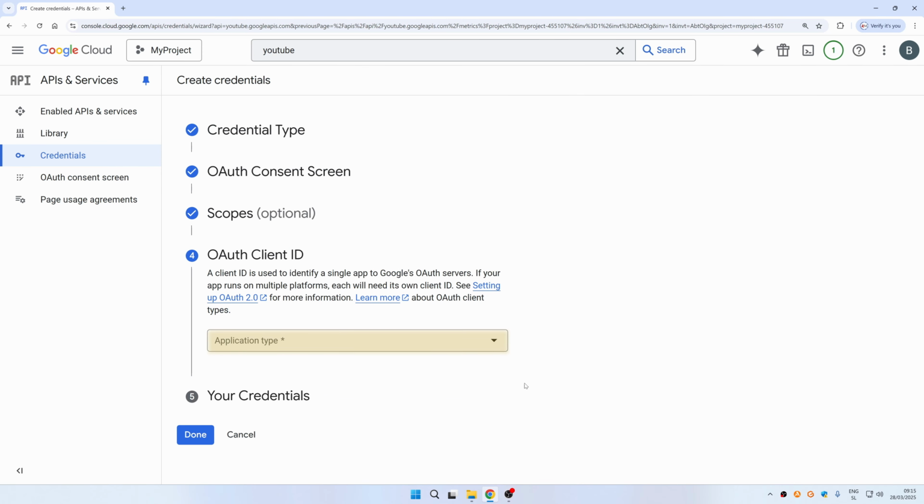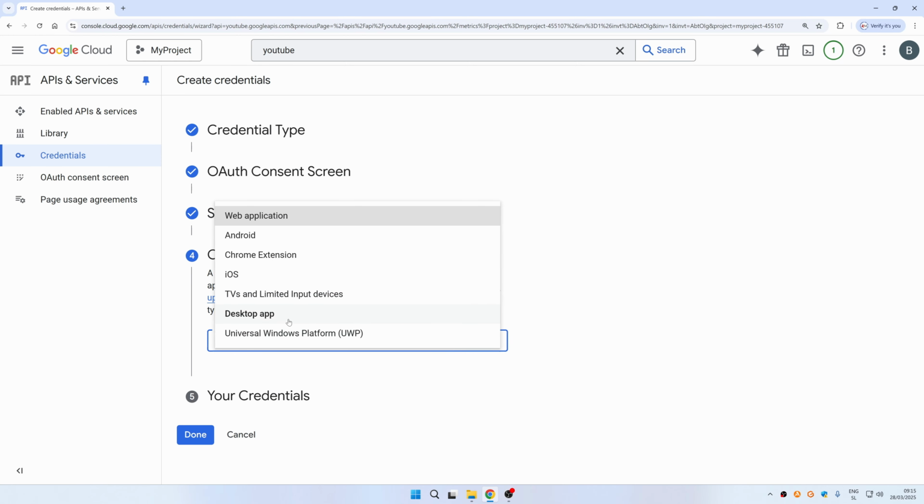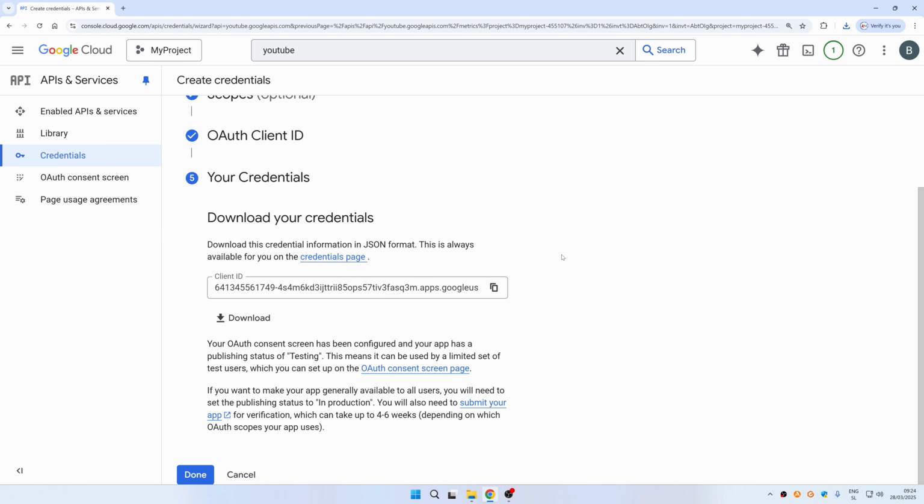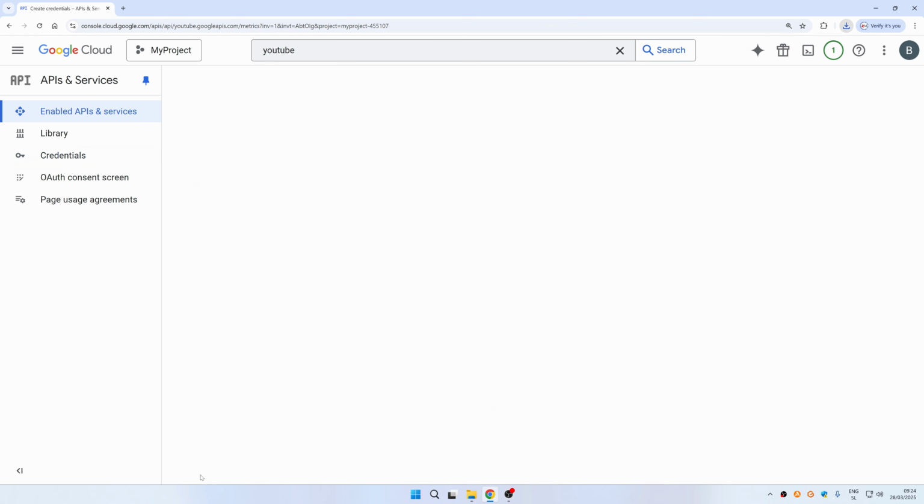Then under Application Type, select Desktop App. You can name it whatever you want, so we can leave just Desktop Client. And then click on Create. As you can see, YouTube created credentials in JSON file, which we should download, so we can use it later in our application. And then finally click Done.